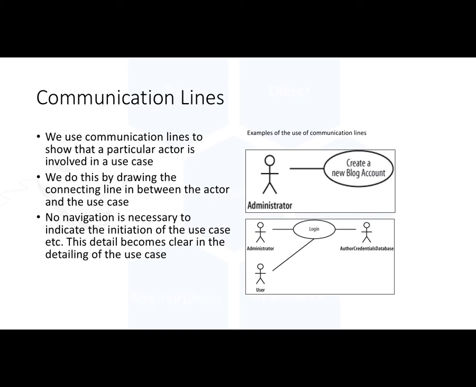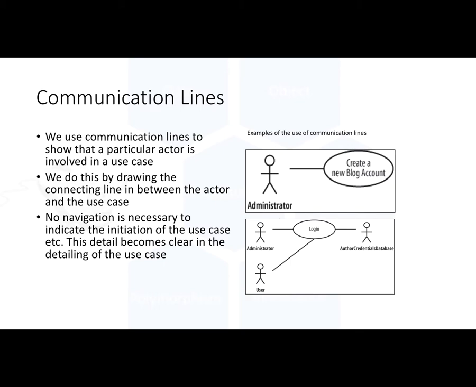But in general, we don't use arrows. It tends to cause confusion because these arrows give a sense that data is being passed or some object is being passed, and that's not necessarily what is happening, so we don't use arrows.